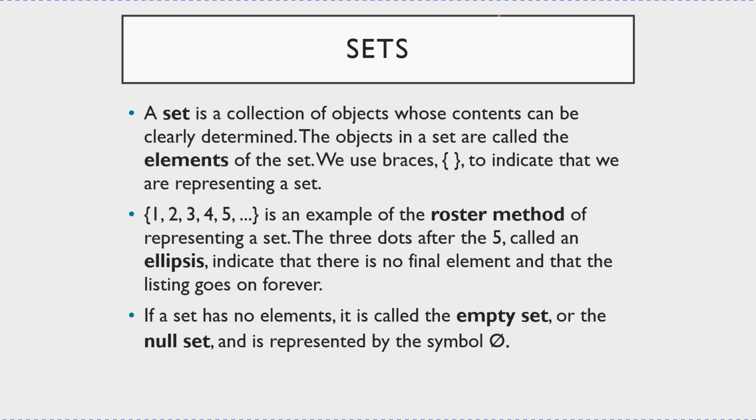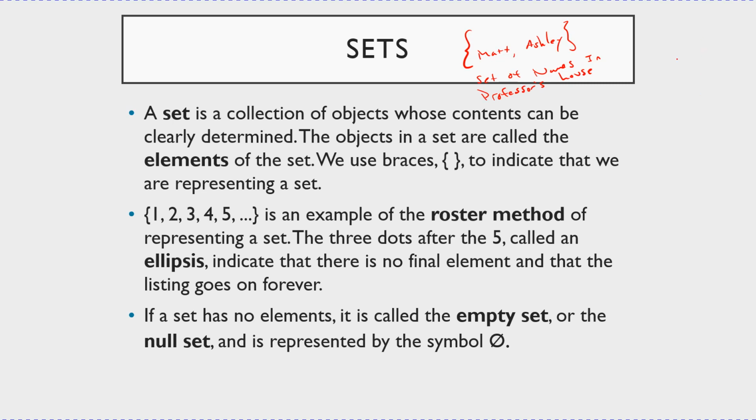So the objects in the set are each called elements of the set, and we use these special braces here to indicate you are representing a set. Like you can have the set of my name and my wife's name. You could have the set of Matt and Ashley. And this is just the set of names in the professor's house. But we're going to mostly use numbers.